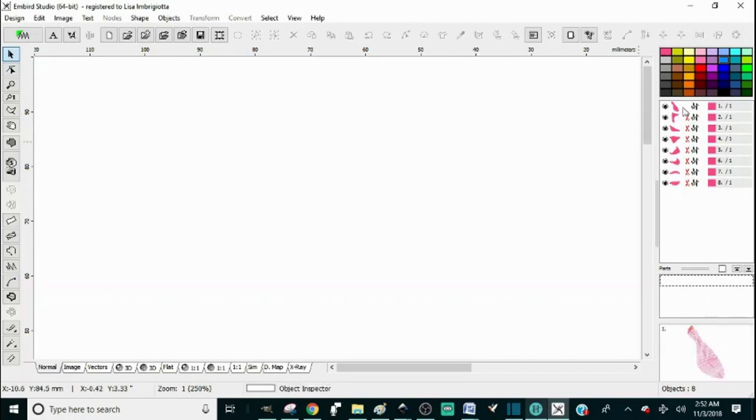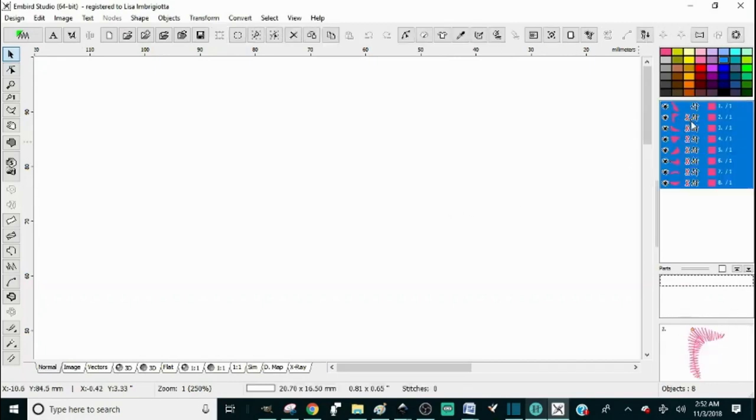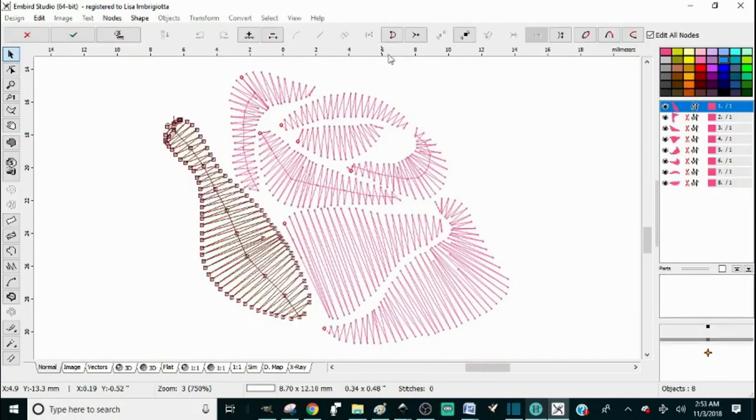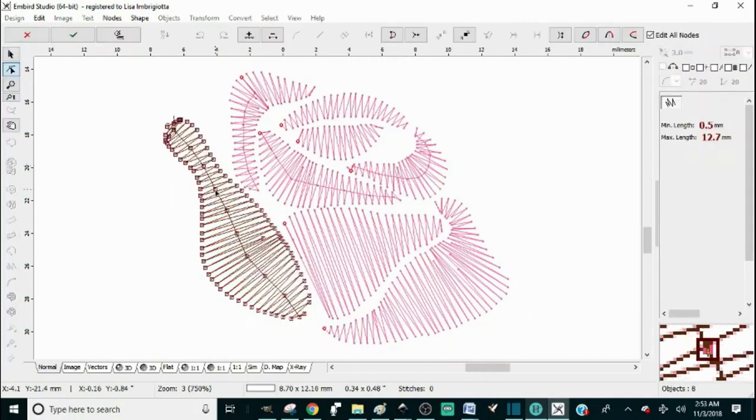And Control A. Here we are in Studio. You could see that they're manual stitches. Bring them into view. And these are stitch points. If we clicked on any one to edit, these are actual stitch points, so it's as if we're in Editor.